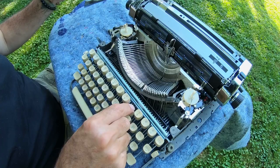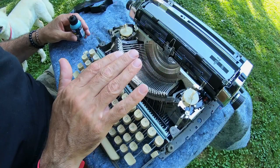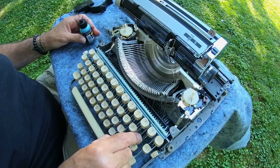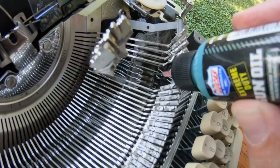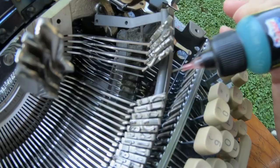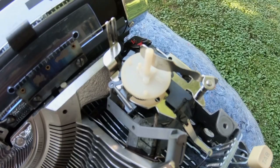The carriage that holds the paper — I'll refer to this as the basket. This is the basket; it holds all the hammers. The only way you can be doing this particular thing is patient — there is no other way, there is no being in a hurry. There's also what I call a secondary basket point down here, where each one of the keys has another pivot point. That's a pretty important pivot point. When you push the key, there are a lot of little pieces that move to make that happen. See how it's even actuating the ribbon puller? So every strike, the ribbon is never hit in the same place twice until it goes through.